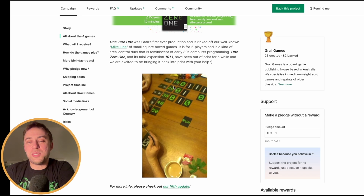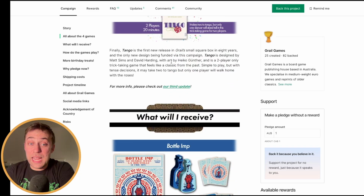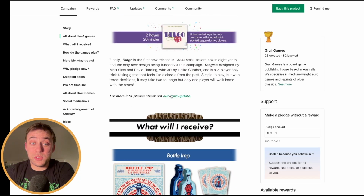101 looks fine. It looks okay. One player's zeros, the other player's ones. You want to control these 5 different columns, and everything you play can sometimes change other cards. You have the exact same deck, except one of you zeros and one of you's ones. It just seems fine. But Tango surprisingly looks quite good.